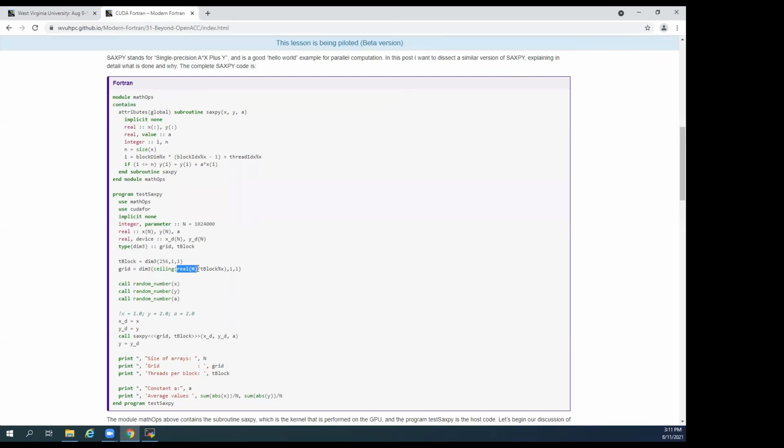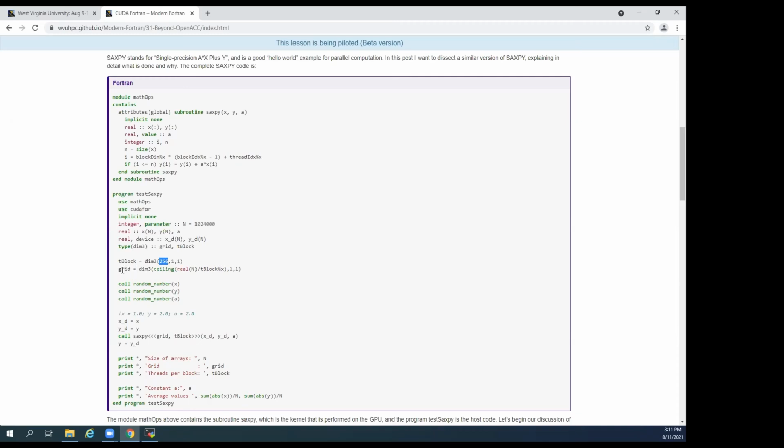So we are converting this n, that is an integer, into a real number, so the division will return a real number. And we are dividing this by this x, which is this 256. In this particular case, and you can try a different value later, it will give you 4,000. I did it to be precise, but it doesn't need to be that way.